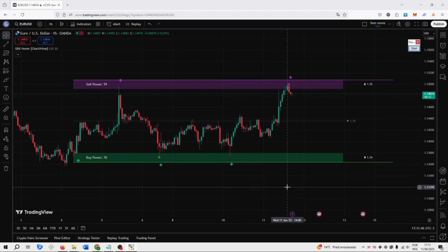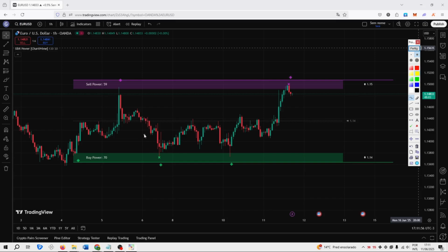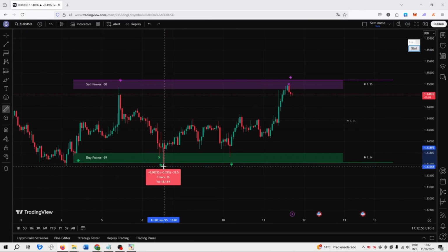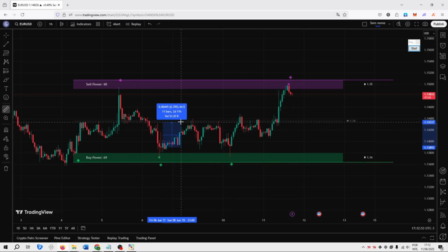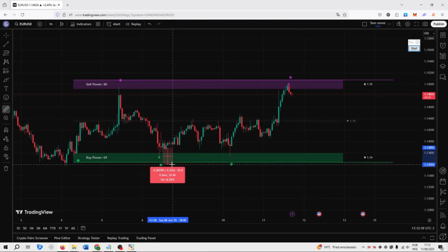Now that you already know the indicator and all its peculiarities, I'm going to show you how you can trade like a professional using it. In the case of a buy, you wait for the price to enter the buy zone. The buy power is above 50. You need to confirm the entry only when the diamond appears indicating a reversal. And then you enter from there, placing your stop just below the channel and your target at the midline. In other words, here you made a gain of 0.41% and had a risk of 0.28.